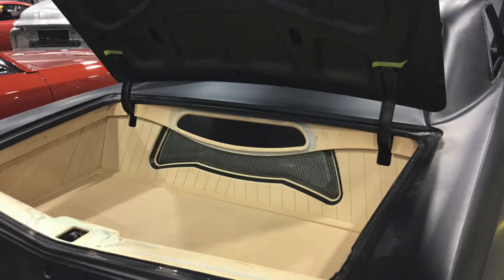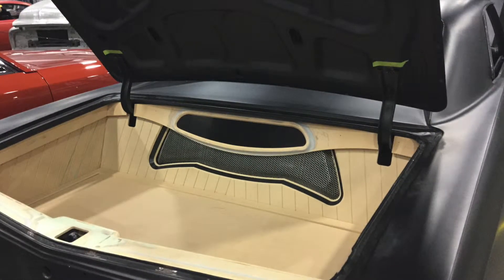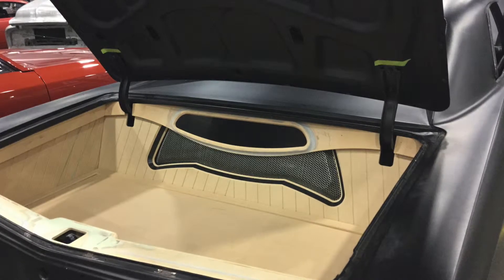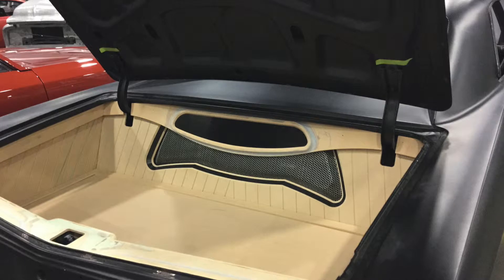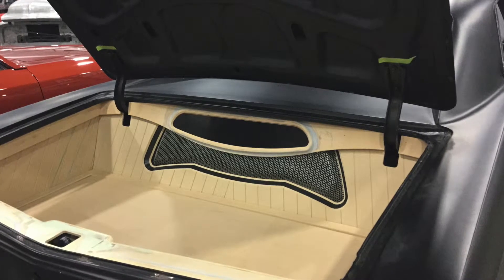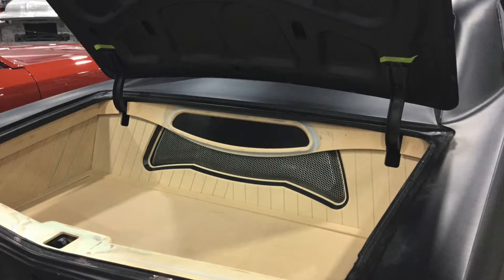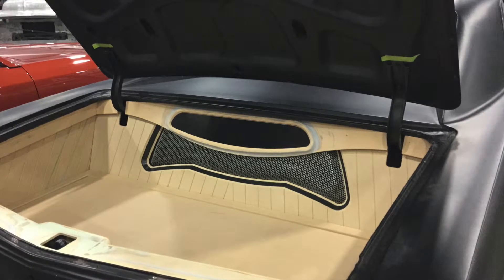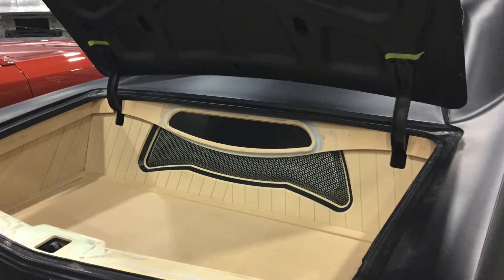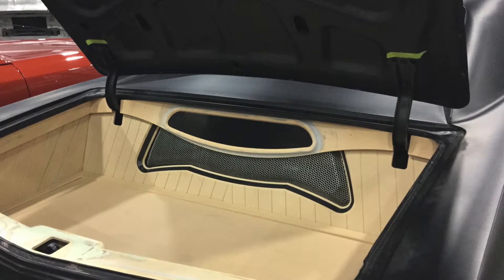In order to maximize the space in the Chevelle, what we did is we ended up putting the subwoofer and all the audio equipment up in the top part of the trunk area. As you can see, it's hidden by a metal mesh. This allows the processor, the amplifier, and other components to breathe with heat, but it doesn't allow you to see them. We do this for a couple of reasons — the main reason is we do not want to date when the restoration of the car was done by the audio system.